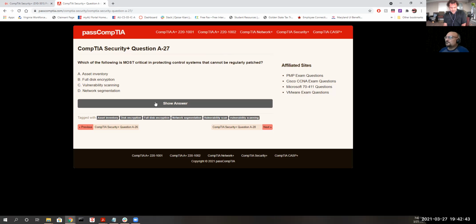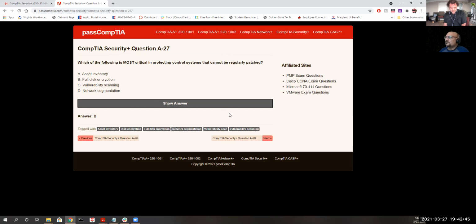Yep, that's the only one. Nope, full disk encryption. It's weird, because we usually see industrial control systems that can't be patched being segmented. But okay.